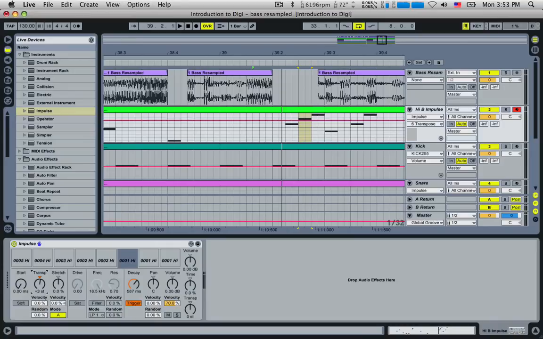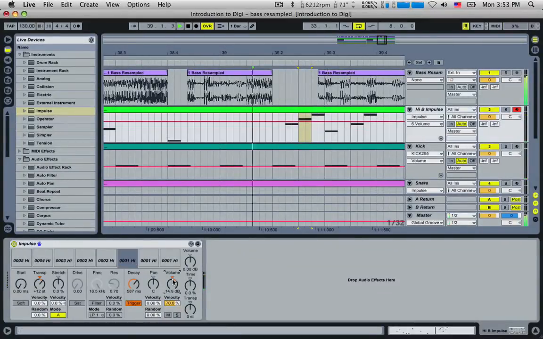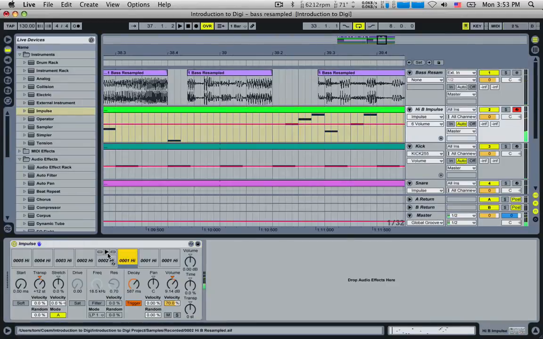Let's bring it up an octave by using the transpose. It's 12 semitones, see how it sounds. Bring the volume up. Volume up, that is up.